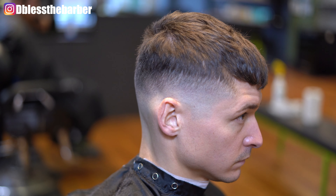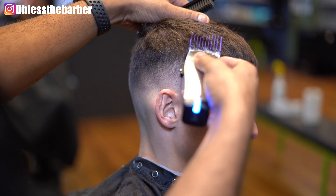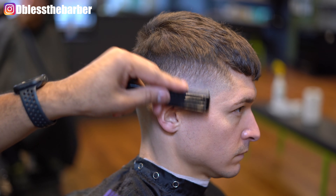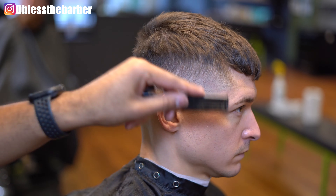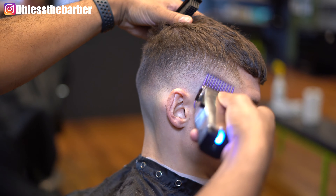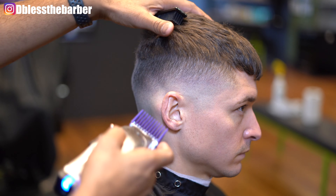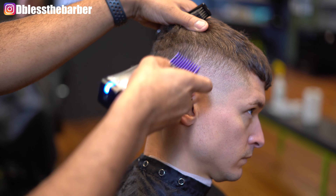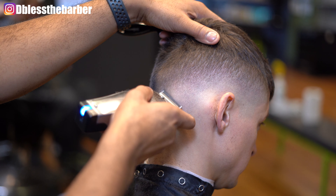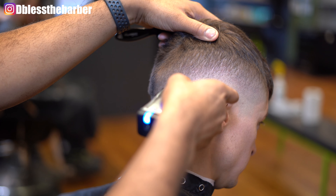Detail work is super important when you're doing these bald fades — that's how you make your fades stand out from the next person. A system is a system for a reason. My system changes based on the haircut I'm doing, the style I'm doing — a lot of variations change when I'm in my system, but that's what makes me a little bit different. So find your process and what you like to do. Here you saw me going in with that number two guard blade open, then I close that up, jump from that two guard back to no guard, and go to detailing the haircut again.